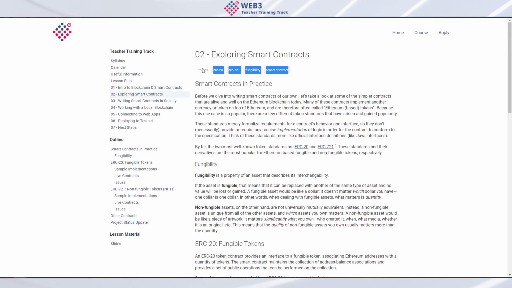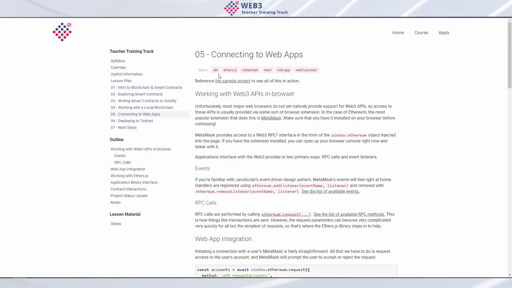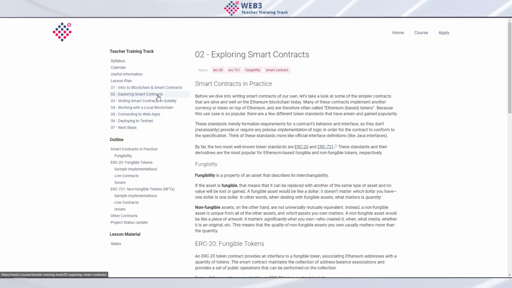And these tags here, these topics at the top, are intended so that, for example, for this first one, if you're not sure what you should look into, you can just look at these tags. Okay, I'll look into proof of work. Or I'll look into what is staking. Or for one of these later ones, you can be like, okay, I'm going to do a deep dive: what is an ABI? And then do a 2-minute presentation on that. So that's the idea of what the topical micro presentation is all about.